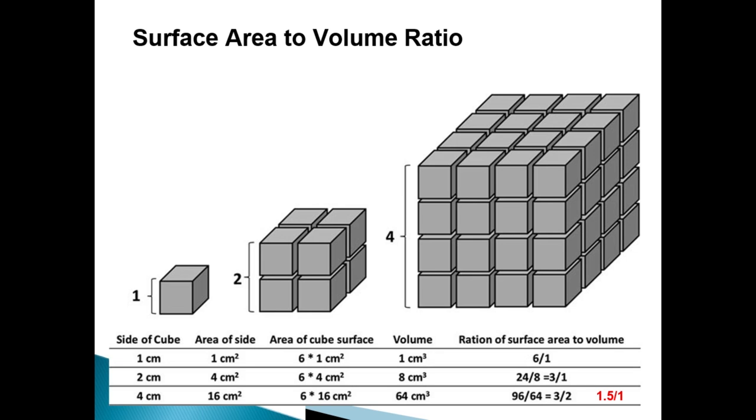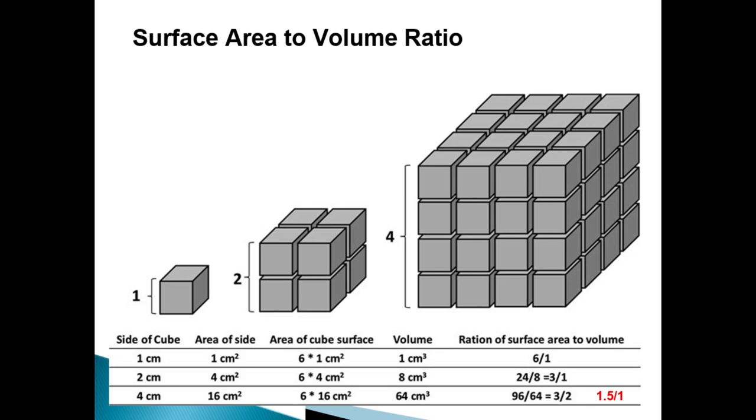To calculate the surface area of a cube, you first calculate the surface area of one side, and in this case, the first one is 1 times 1, or length times breadth, and that gives us the surface area of the side that's facing us. But remember that a cube has 6 sides, and so each of these values needs to be multiplied by 6, as you can see here in the image. To calculate the volume, you need to calculate the length times the breadth times the height. And you can see here that that renders quite a different answer to the surface area.